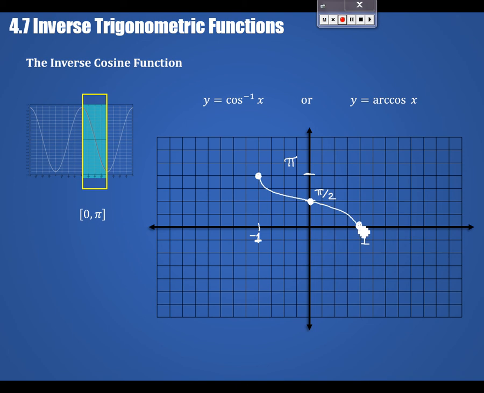Okay, and make sure you get the concavity right when you do this. Do you understand why I curved it the way I did? It's not just that I want it to be decreasing, I want it to be decreasing with the correct concavity. And how do you know that? Well, because if you were to continue this, it would look like a cosine curve. Some of you might be tempted to draw it with a slightly different concavity. Just make sure that it would make sense if you continued it. Does it look like the cosine curve and its inverse graphically? You should. Okay. Again, we're only thinking about this one piece though.